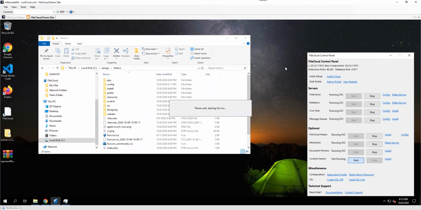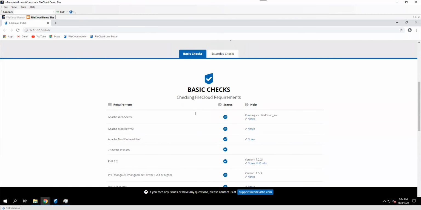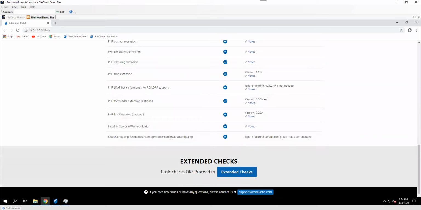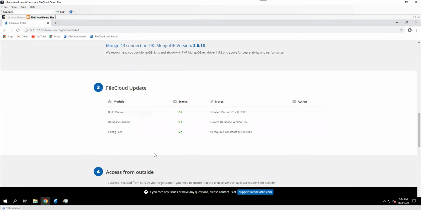Perfect. Now, as you might remember, you had deleted the install folder. The install folder was added again so you can verify that your installation was successful. We're going to be checking that as the post-installation checks. Perfect. Now that everything has started, it is a good practice that you click on Install Check, Automatic. You're going to be taken here just to make sure that everything has been done successfully. It is also recommended that you do the extended checks. And I can see that everything was done perfectly fine.